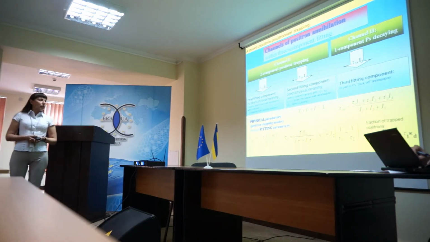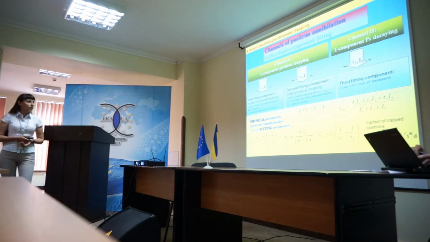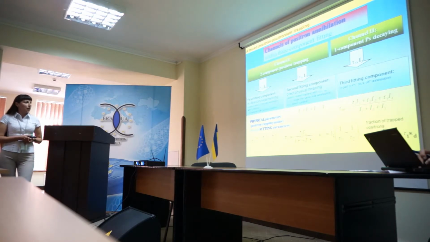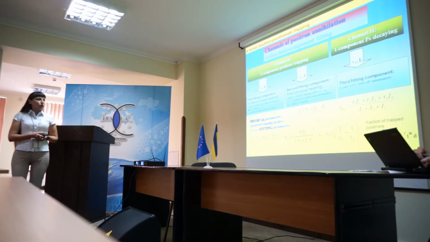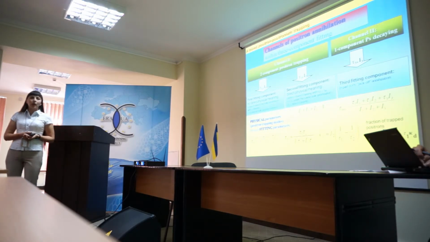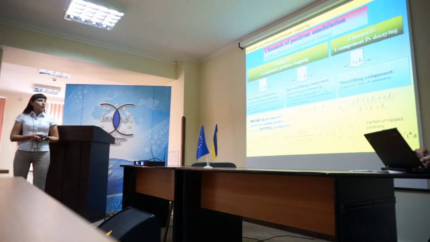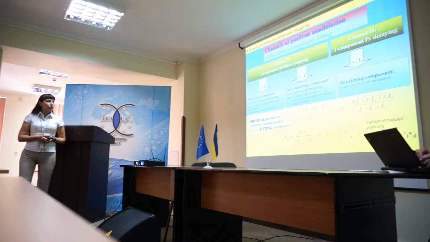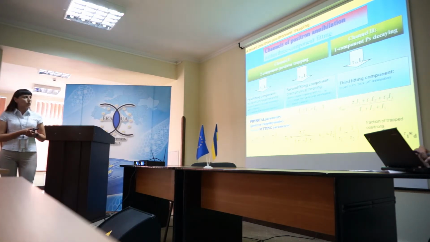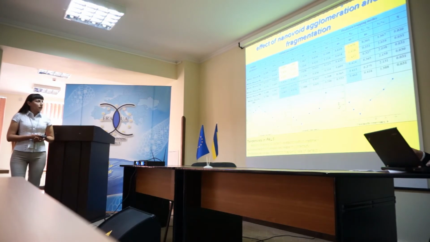So, we calculate some parameters using lifetime and intensity of this second component. We have average lifetime in the materials, lifetime in the bulk materials, and positron trapping rate in defects. In addition, we have obtained some additional parameters, but in our case the interesting ones will be intensity E2, lifetime tau2, and positron trapping rate in defects.